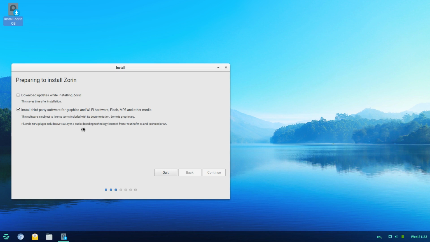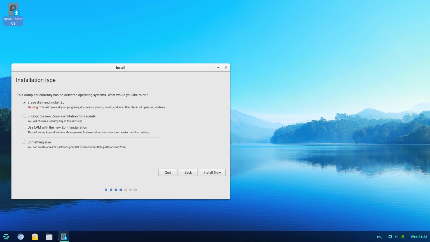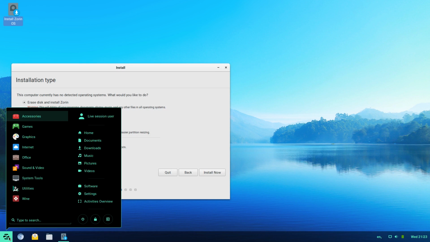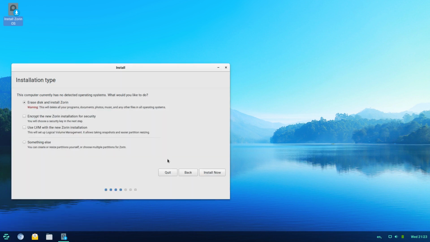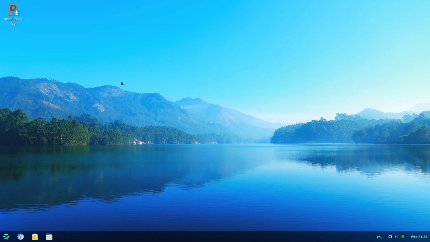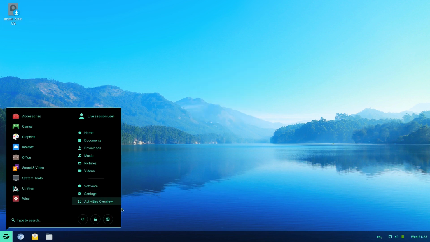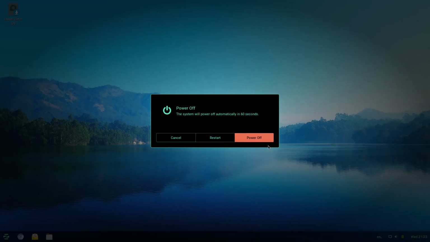If you're coming from Windows, this is definitely a really good option, especially if you enjoy the taskbar down here with your little start menu, your quick launch area, your start button. Definitely would recommend for a new user. And shutdown would be here. Power off. So yeah, really cool. It's been around for 10 years, and I think that the GNOME desktop is the only one that they use.